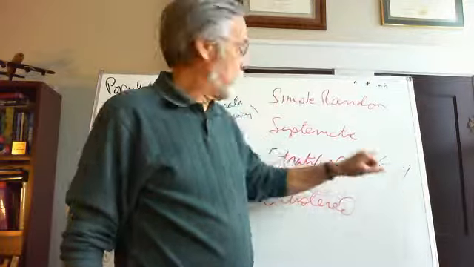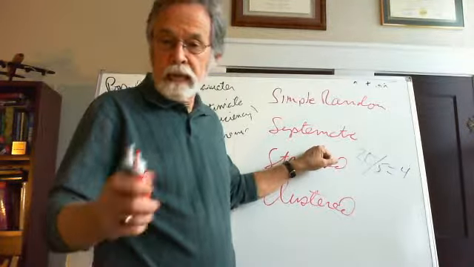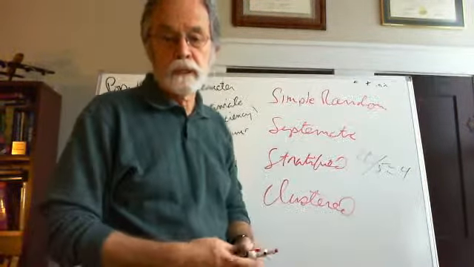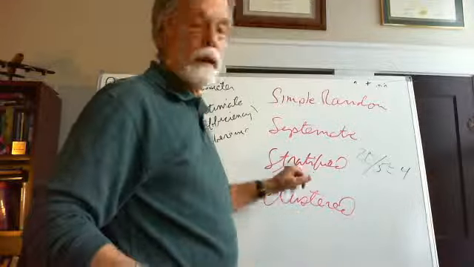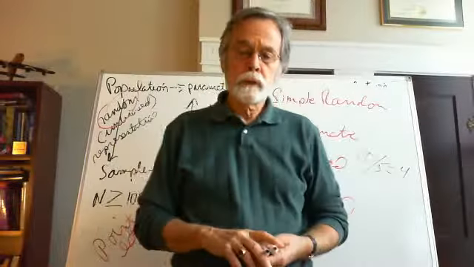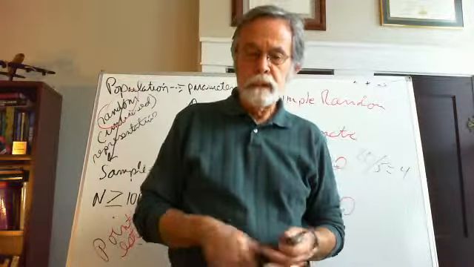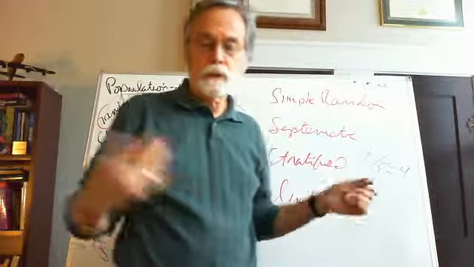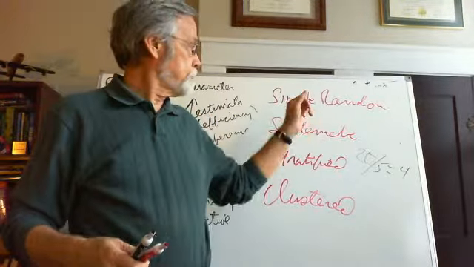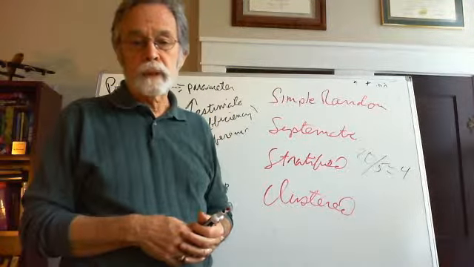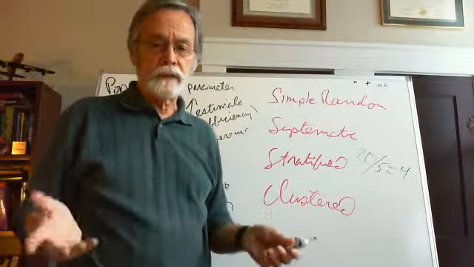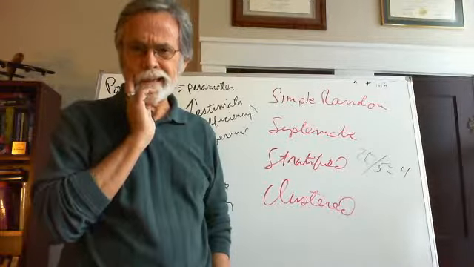So that would be the way that we would do it systematically, just counting out, just like we would do in kids' games. Now, stratified is a little bit different. Suppose we had 2 guys in the class and 18 women. If we did a simple random or a systematic sample, we might stand a chance that the guys would be excluded. So then we have to worry about that, wouldn't we?